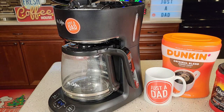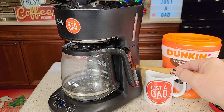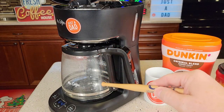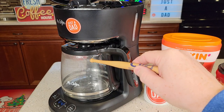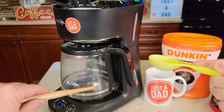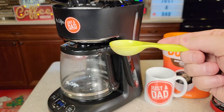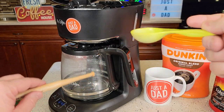Okay, so next, let's talk how much coffee to use. Coffee makers generally will brew whatever amount of water you put back here. Now, I don't have to fix a full 12 cups, but I'm gonna demonstrate the full 12 cups. And I use 1 tablespoon for every cup that I'm gonna brew. So if I'm gonna do 4, I would put 4 tablespoons in my filter. 6, 8, 10, 12.